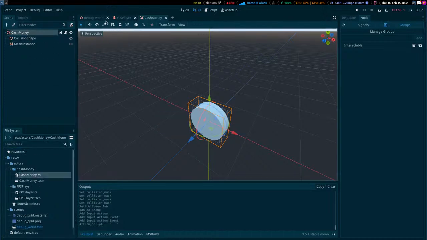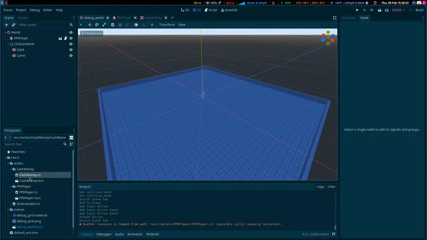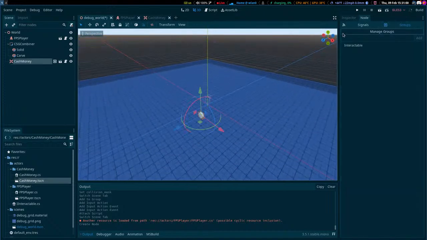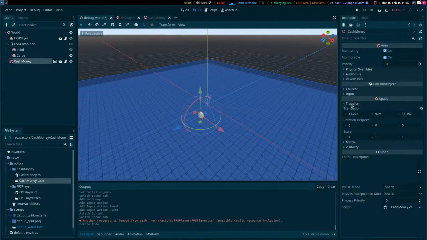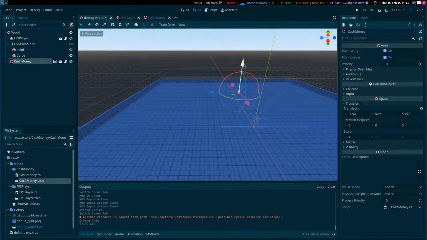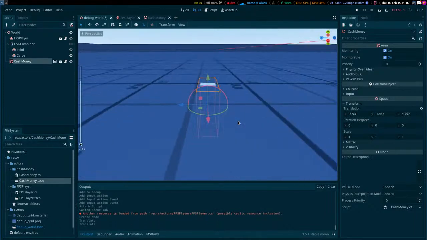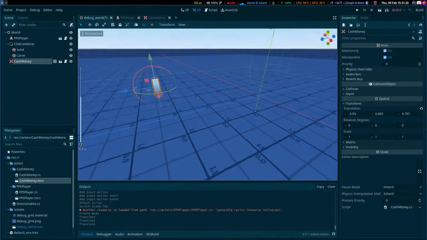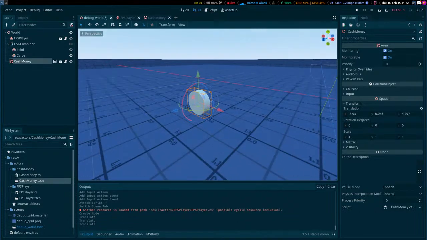Bam. Debug world. I'm going to drop some money in here. Oh, that's too far away. Inspector, transform. Oh, I can't just drop it to the ground. That's annoying. Oh, that was added in 4. I was playing with 4 earlier, Godot 4.0 release candidate 1. I was thinking about redoing this project in release candidate 1, but then I realized I was having some collision issues, so I'm not ready to use it yet.